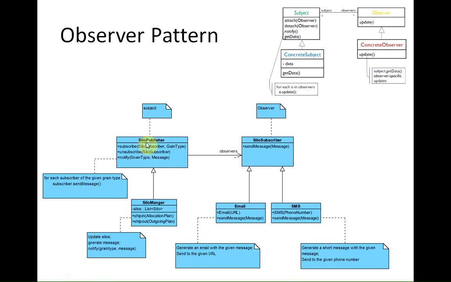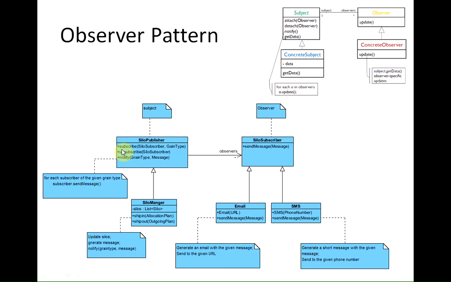We have the silo publisher, which is actually the subject, and we have the silo subscriber, which is the observer. In the silo publisher, we have subscribe and notify. Subscribe is used to register the observer, and unsubscribe is used to unregister the observer.